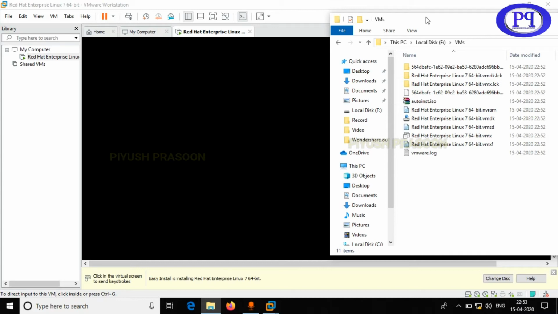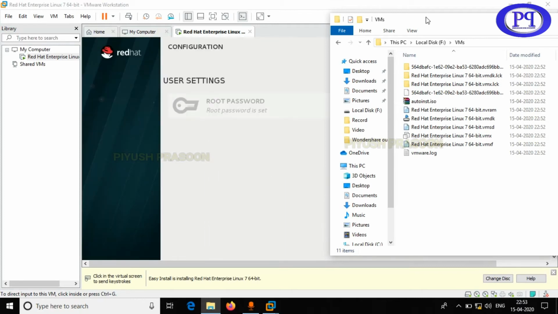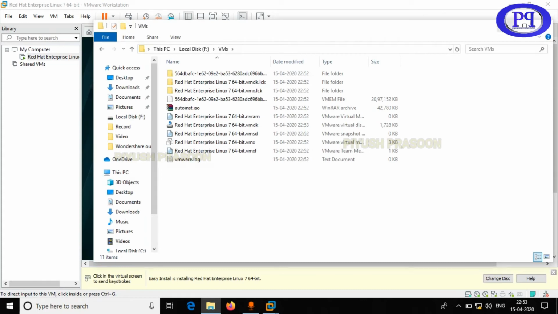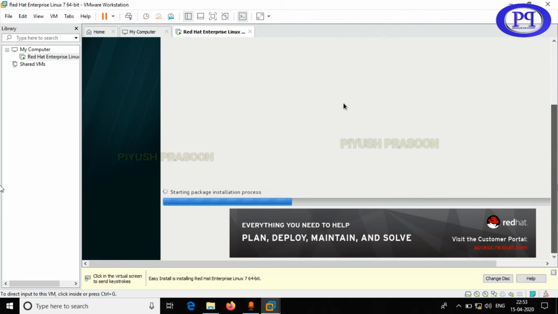Let's see how much time it will take to complete the installation. Okay, so I got something here. You can see something is going on. Yeah, as you could see, it is starting the package installation process.